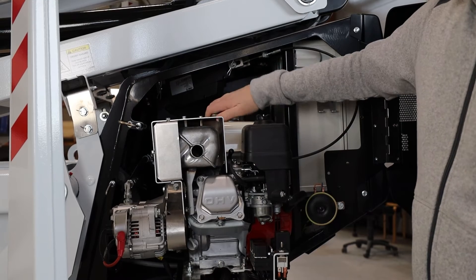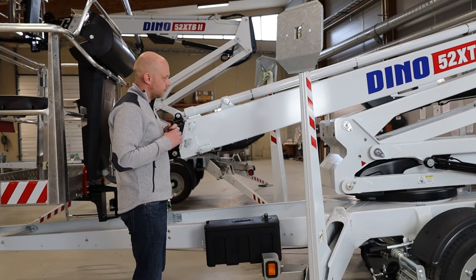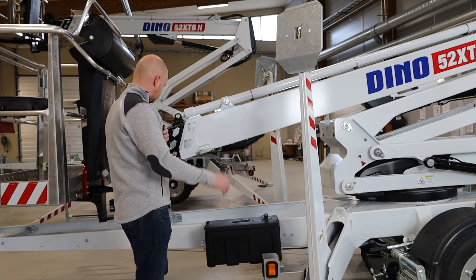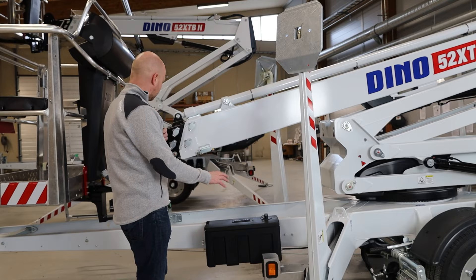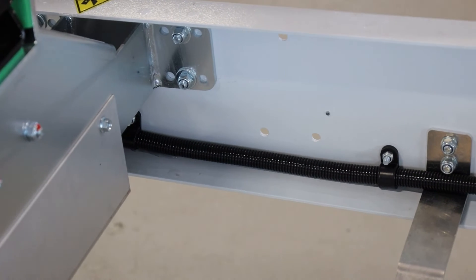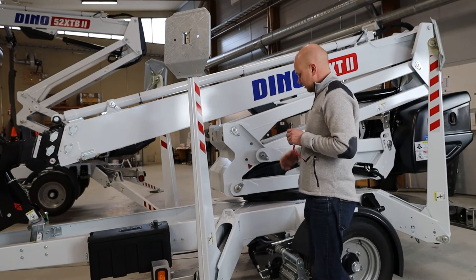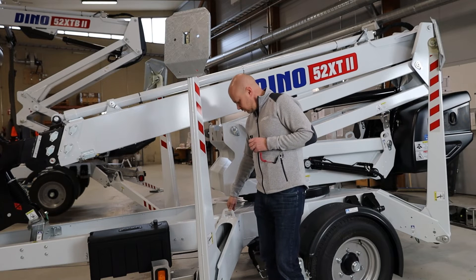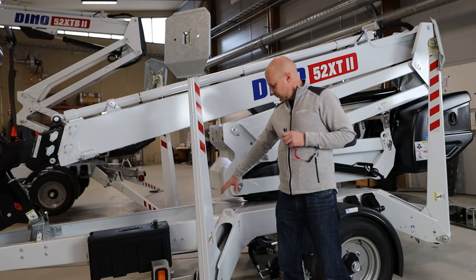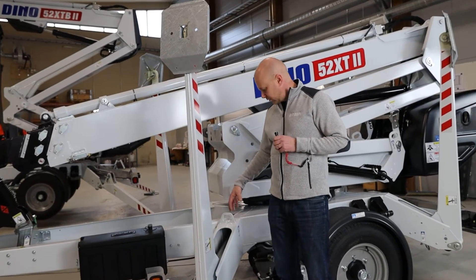The engine can be moved from its stowed position to make refueling easier. Regarding the long expected lifetime of the machine in rental fleets, the wiring harnesses — both for the electrics of the lift and for the road lighting — are well covered within protections and well mounted on the frame. The outrigger extension cylinders, when stowed, are mounted horizontally and protected inside the frame from elements coming from the tow vehicle.